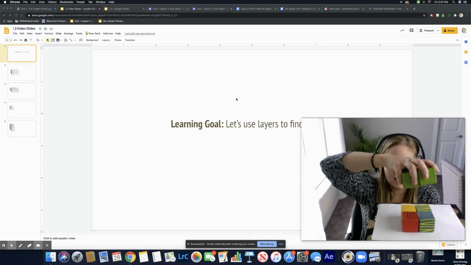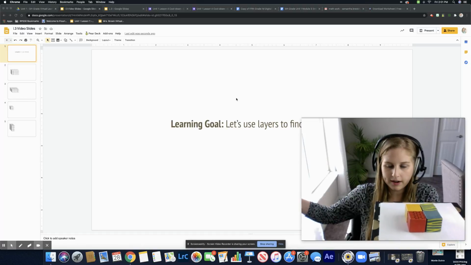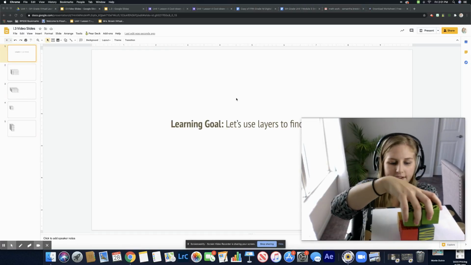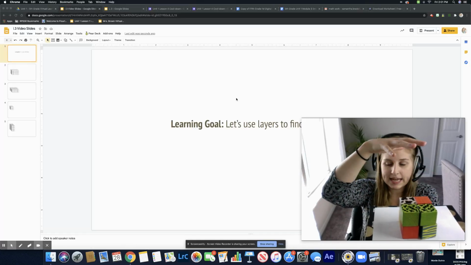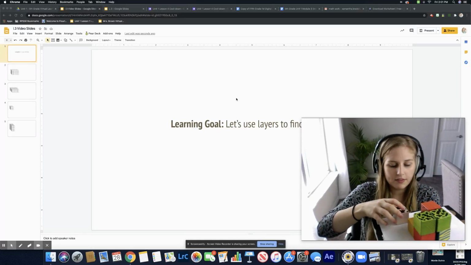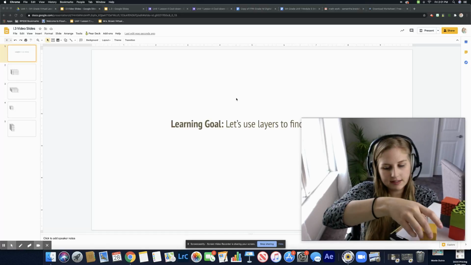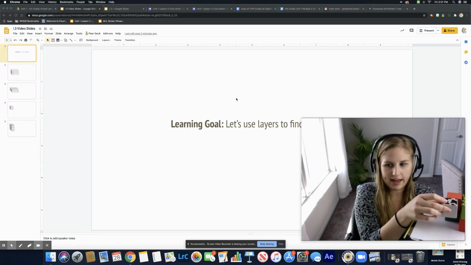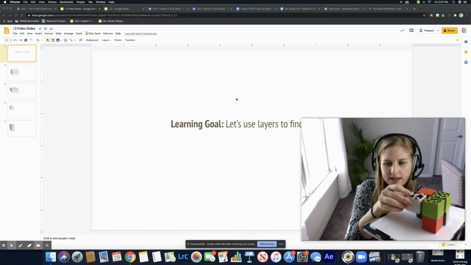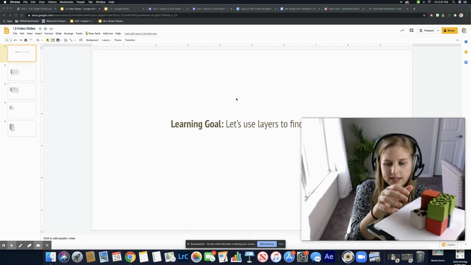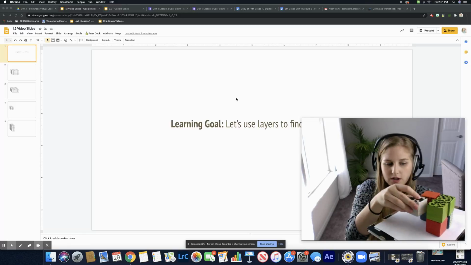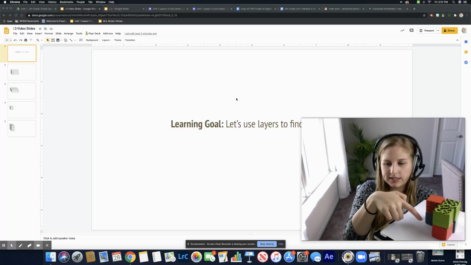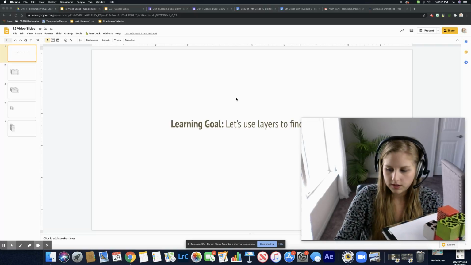If I pull this top layer off, I have a bottom layer which has 1, 2, 3, 4, and I have a top layer which has the same amount. And the reason being is I can't have a figure that looks like that. Let's see if you can see it. Because if I dropped it, it would go straight down. So there's not ever going to be a cube that floats above when it doesn't have anything down below.